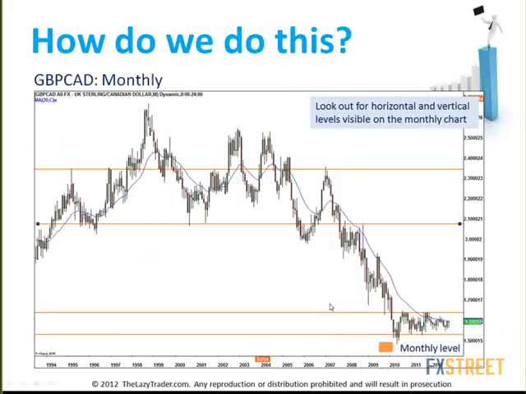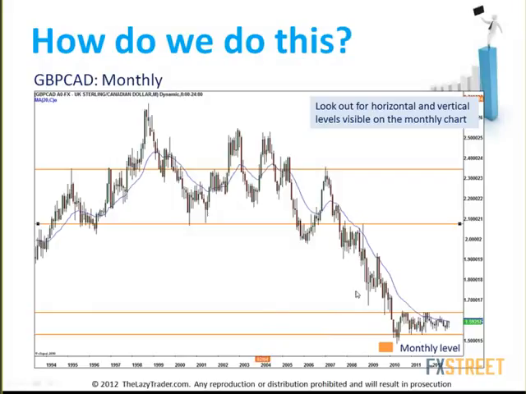So here we go. This is Pound CAD on the monthly. We can see it ever since 1994. Can you remember what you were doing then? Well, the market has memory, and we can see that since 2005 we've been trending downwards on the monthly time frame. But certainly from 2010 and 2012, which this chart was taken from, we can see that we've been consolidating. And as we're in a general downward trend here, it's safe to say that we've got a key level of monthly resistance and support here.